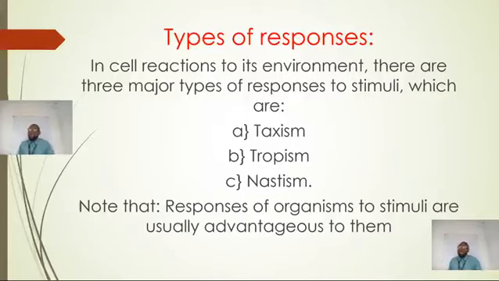Now, what are the types of responses we have? We have taxism, or what we call the tactic or tactic movement. We have the tropism, or what we call the tropic movement. We have the nastism, or what we call the nastic movement. In some literature, they use nastic response. So it's still the same thing. Don't just say, oh, I only learned nastic movement and not response. It's the same thing, please.